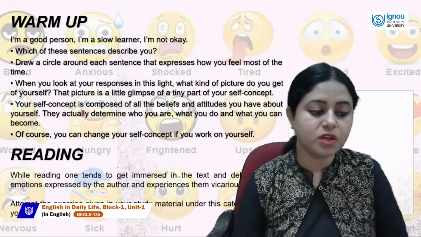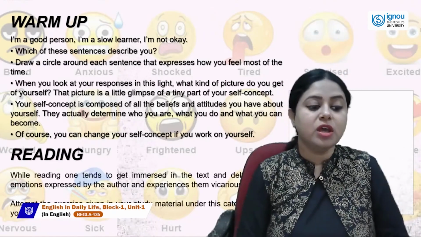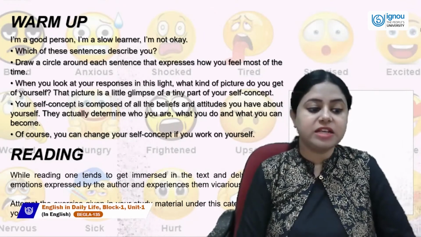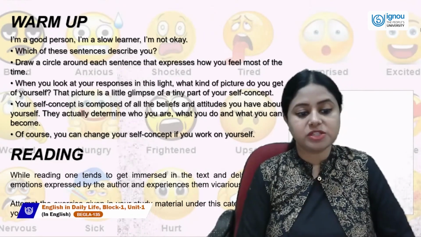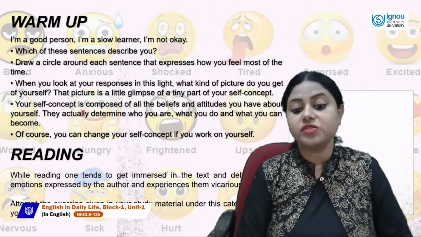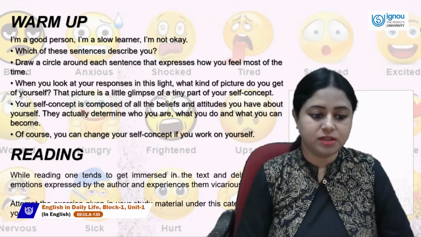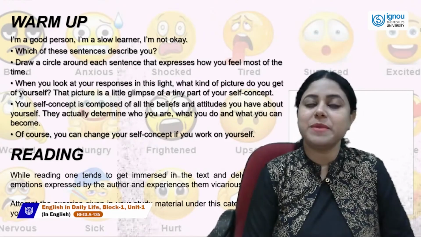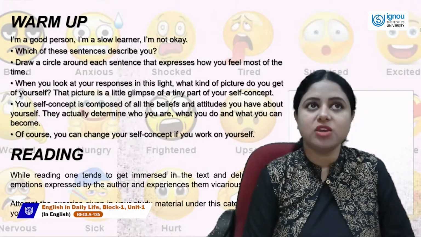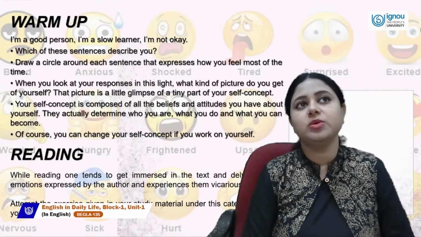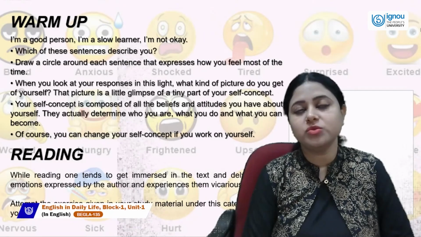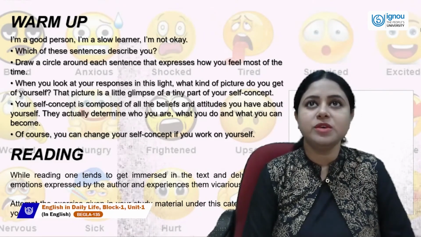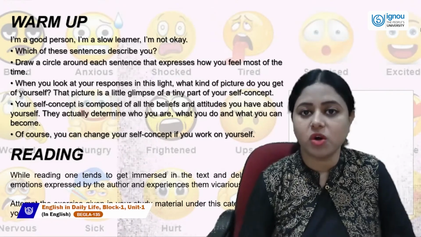Now, reading. Let's look at reading. While reading, one tends to get immersed in the text and delves into the emotions expressed by the author and experiences them vicariously. Okay, so when you're reading something, you might be reading a classic, a tragedy, or a comedy, but when you are reading something written by the author, you are getting into his thoughts.